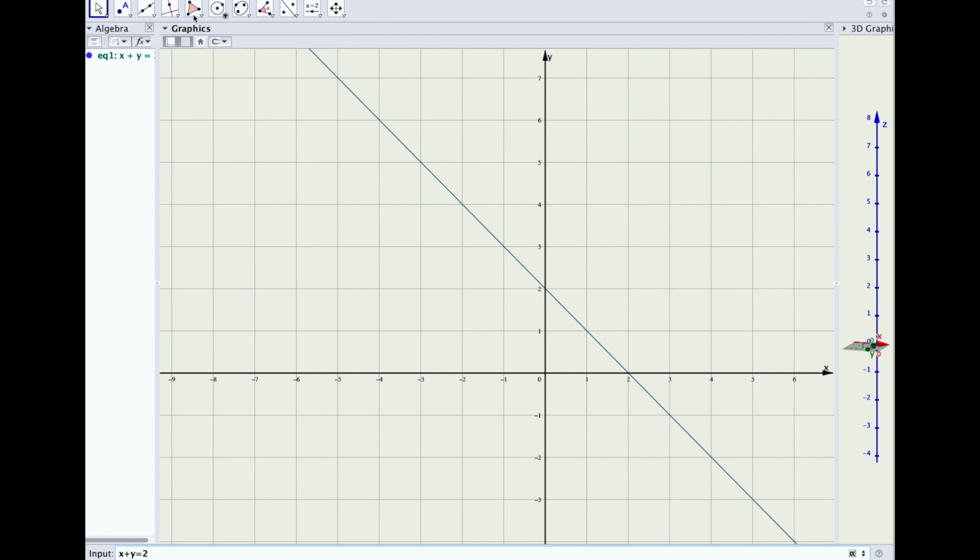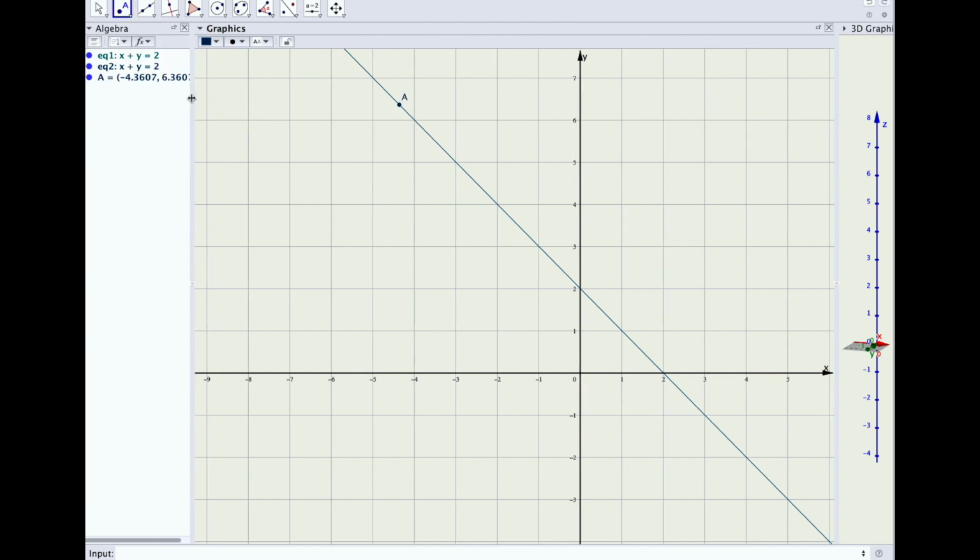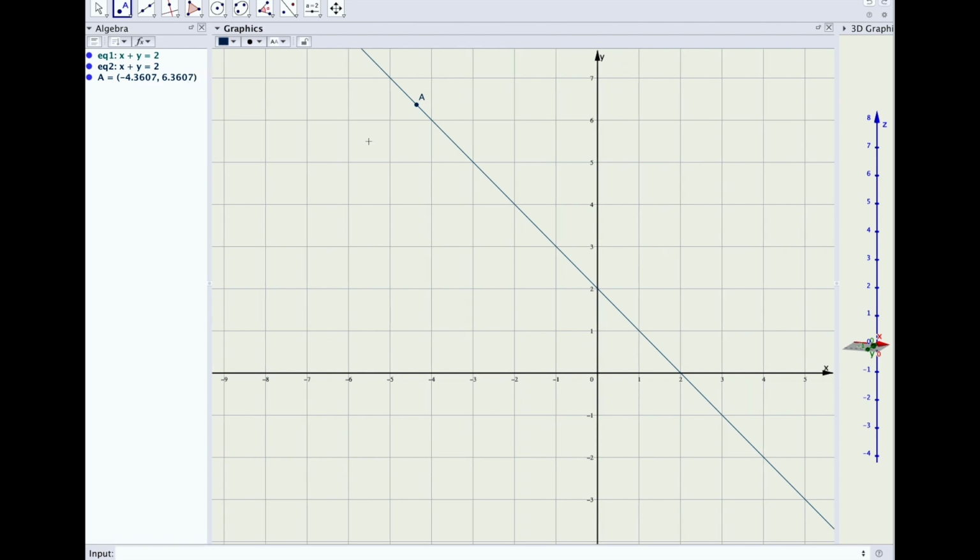So it means that every point here is a solution. If you see here, this point x, y is a solution. If I click here, another solution. If I click there, another solution. So every point that I choose on this line, I get a solution to my equation in two unknowns. So I have infinitely many points, so it is very easy to realize that there are infinitely many solutions for this equation.